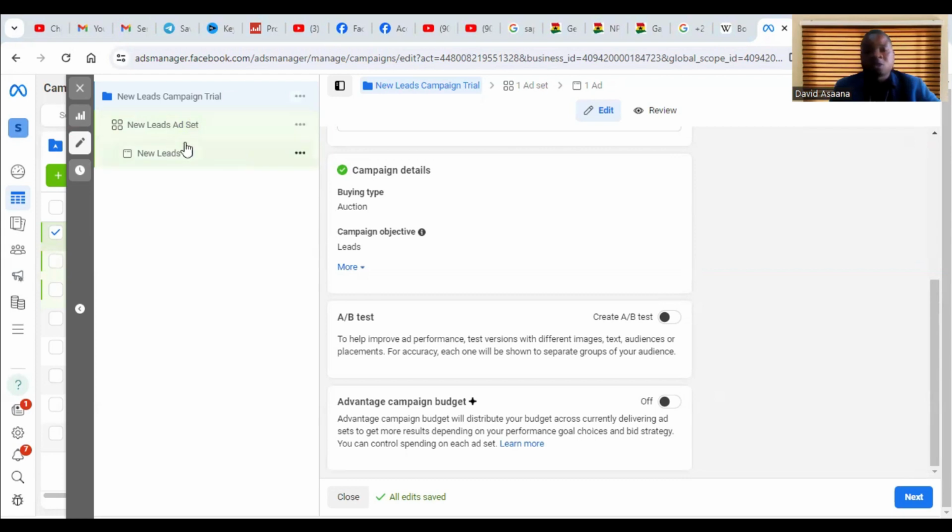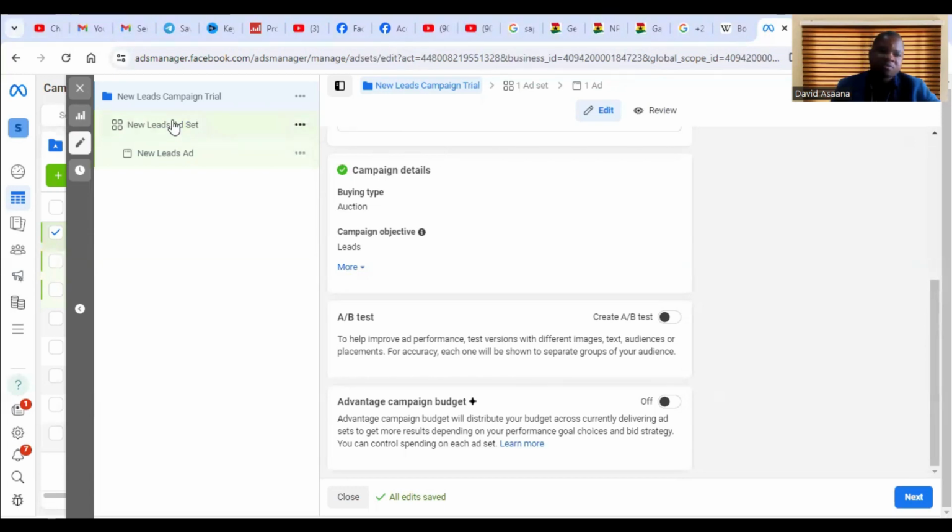Then the ad set level is where you choose the type of campaign, the specific details, like where the destination is. This one, they are going to fill a form and submit the form to me. Depending on whatever advert it is, you can choose Messenger, the messaging related apps. You can also choose that they should fill the form on a website and other types. So I will talk more about that. Then you also create the audience. You also select the placement and you create the audience under the ad set. Then under the ad level, you choose your ad creative. That is the pictures or videos that you are going to use for the advert and the description. So let's go step by step at a time.